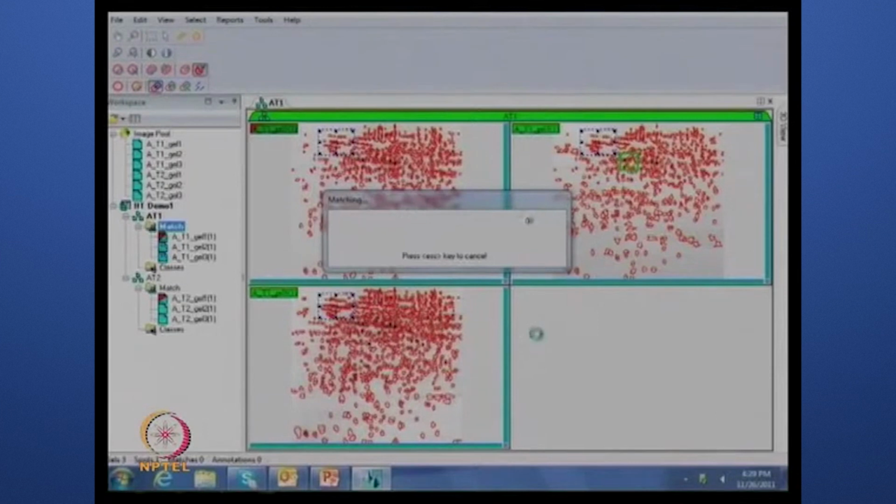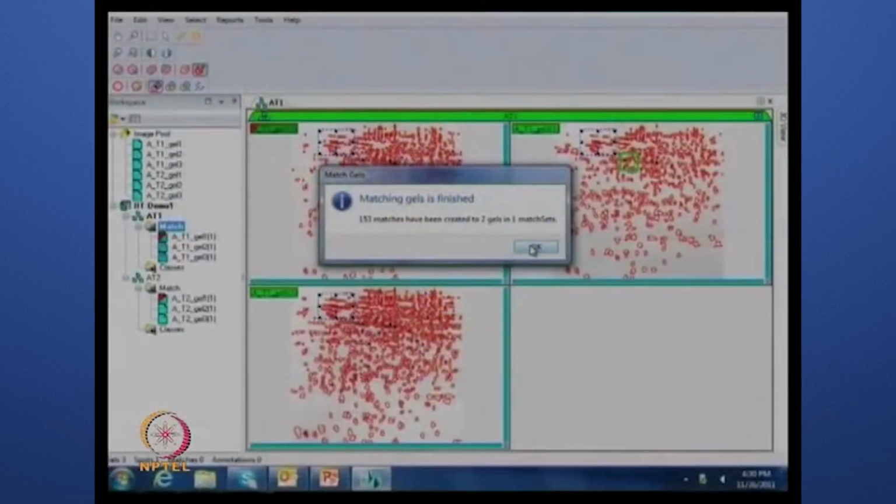So now you are applying the same analysis parameters on both control and treatment gels. Yes, exactly. Now we are matching control gels only, only one group, to see how our reproducibility is within one group. This is what we have to check initially.